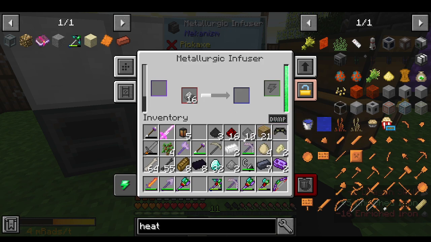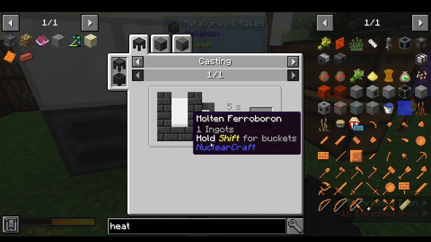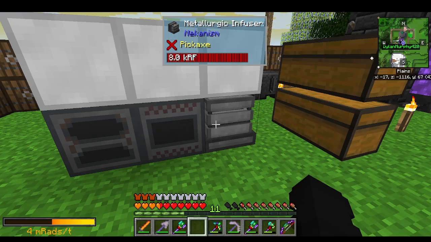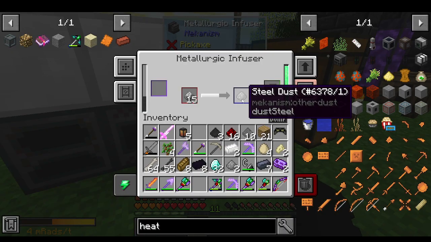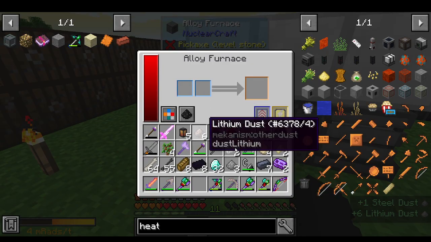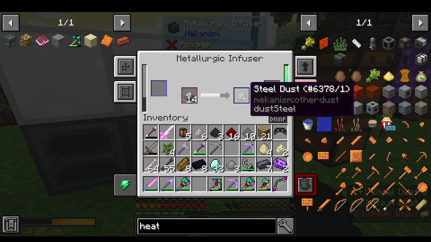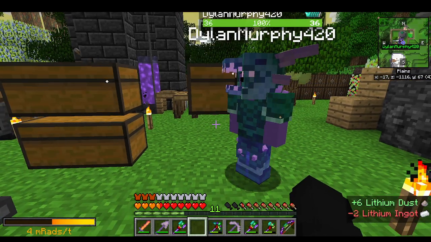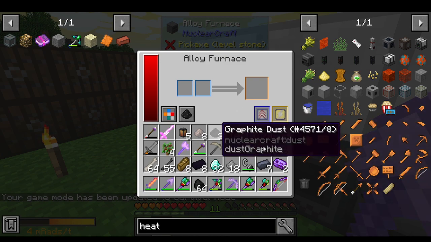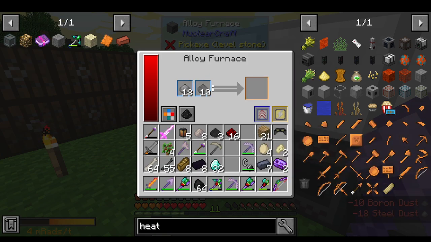We gotta make steel. And then after that, we make ferroboron. Steel dust and boron dust. Alright, we'll be back in a little bit. Okay, we're back. We've got this boron dust, and we got the steel dust.